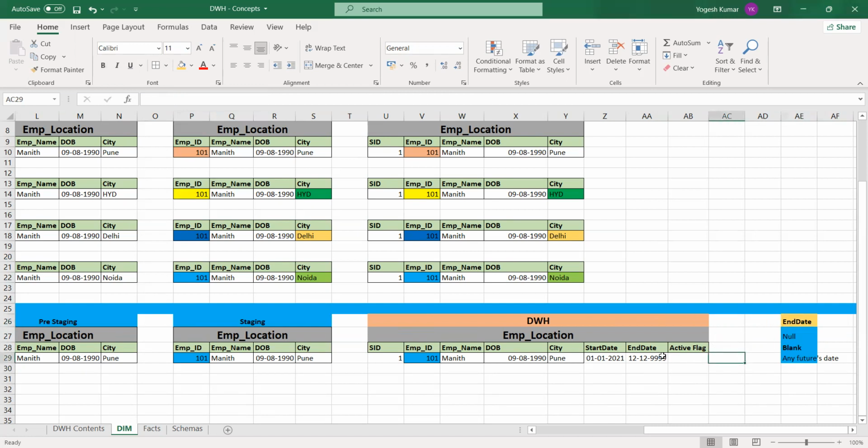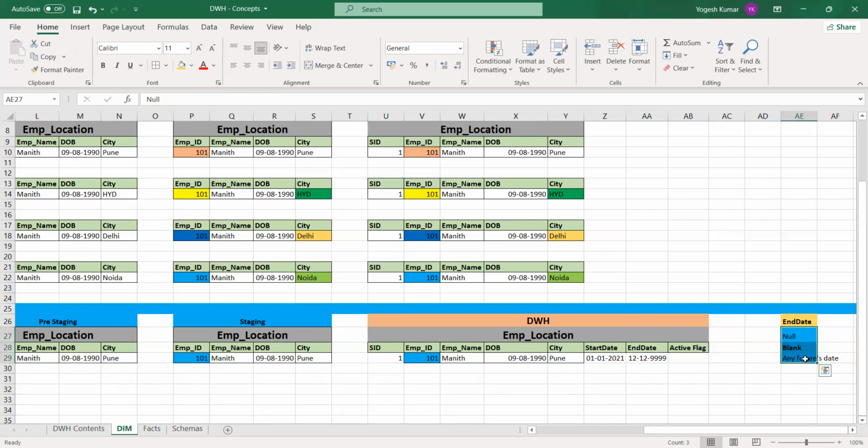Sometimes in some projects, some clients always use end date as null. Some projects, some clients always use end date as blank, and some projects, some clients always use end date as a future date. I gave you these 3 scenarios.